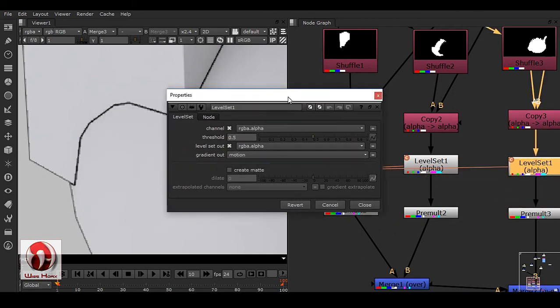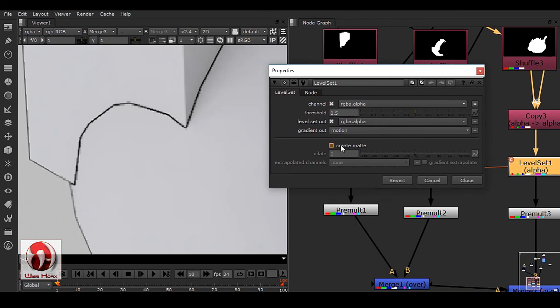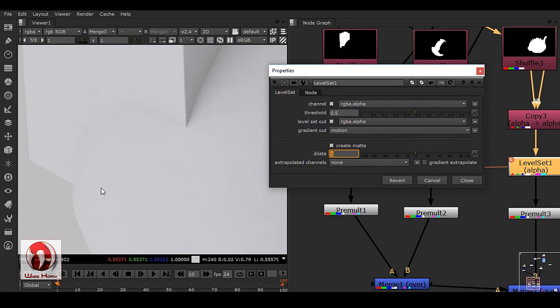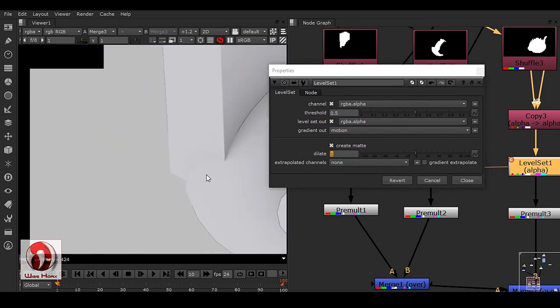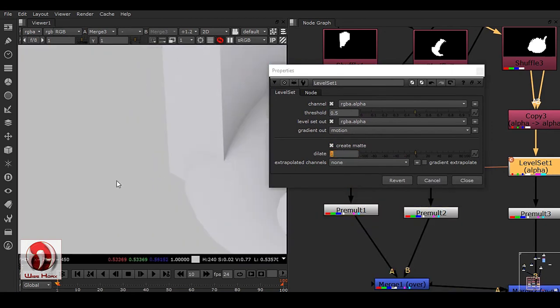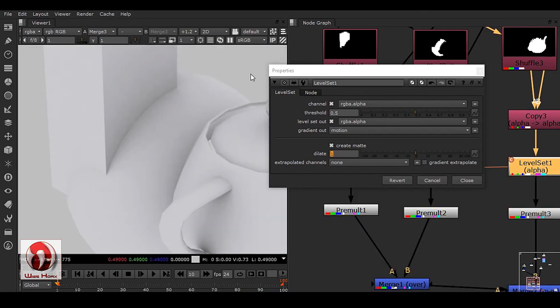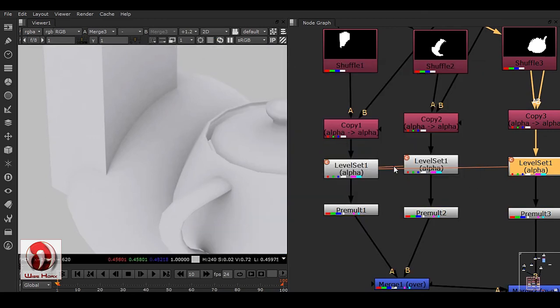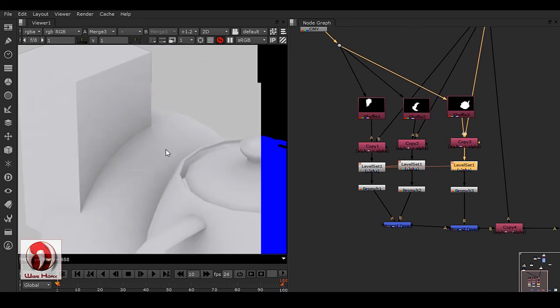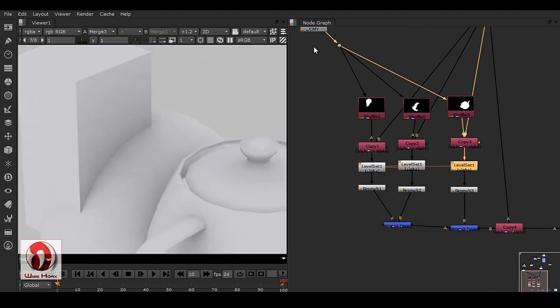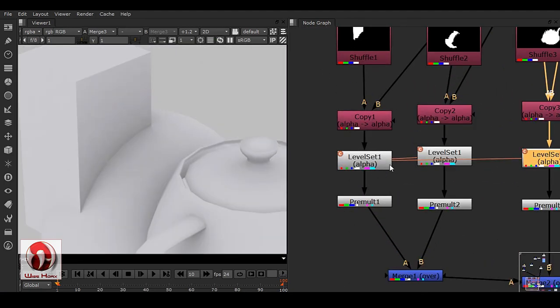And what I have to do is to just create a matte and dilate is 1, will fix all of the issues you have here with your edges, outer, inner, every edge. So when you are dealing with the CMYK pass, you need to use this method.